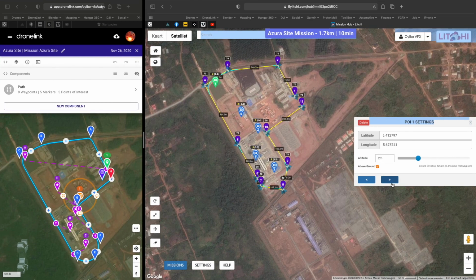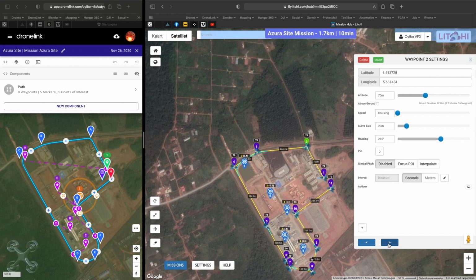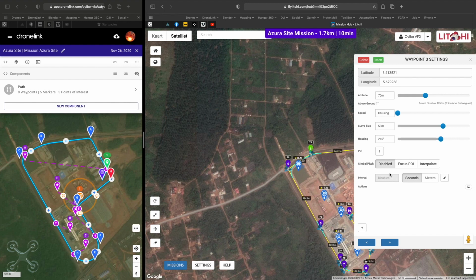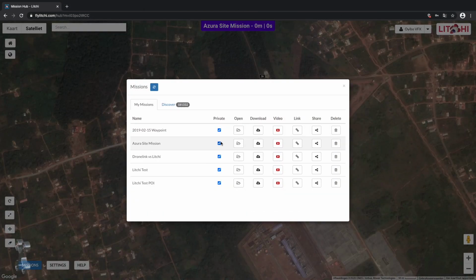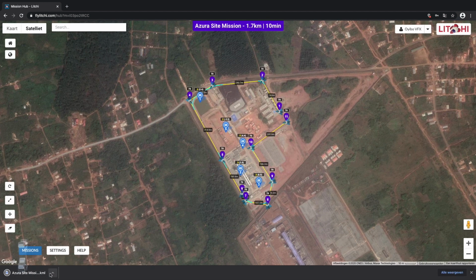The biggest drawback in Litchi is there is no preview of your mission. The only thing you can do is export and import it again in Google Earth. But this is only halfway, so there is no way to check your flight correctly, as you can see in my Google Earth mission. It just doesn't work. Because the export didn't work in Mac Safari, I had to open it in Google Chrome. And now I can export.